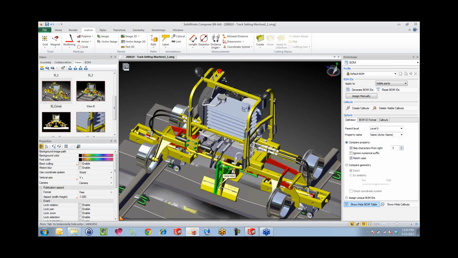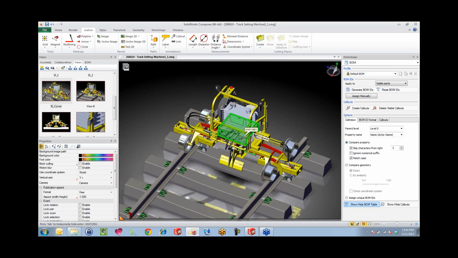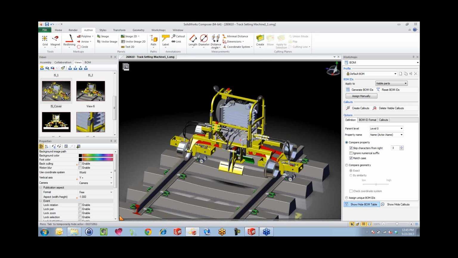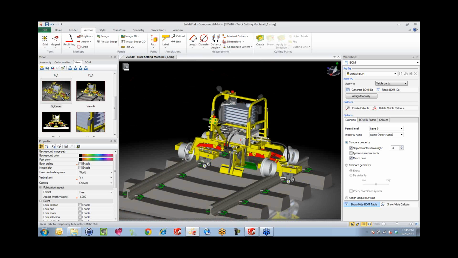Maybe I'm not too happy with this. What do you do now? Well, now you would run out and get another screenshot, or you would run out and take another picture. Well, because we're inside Composer here, I'm just going to change this image a little bit here till it's the way I like it.